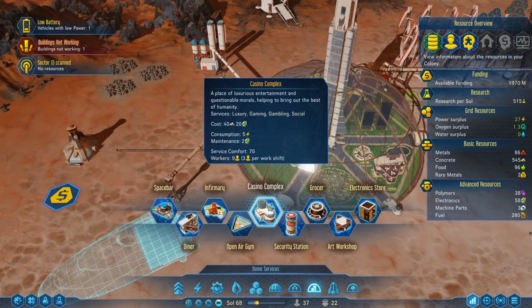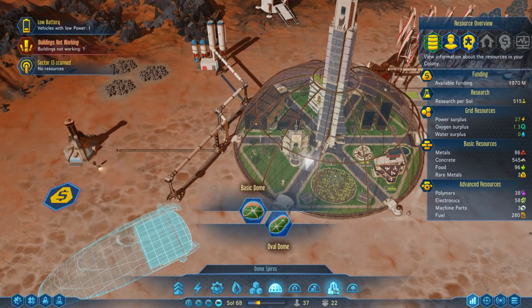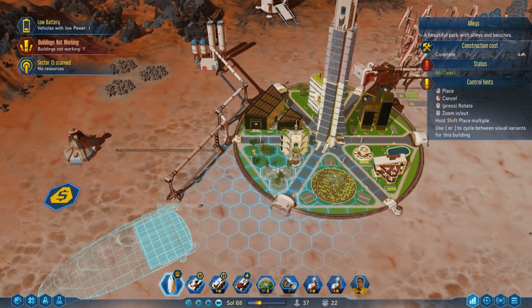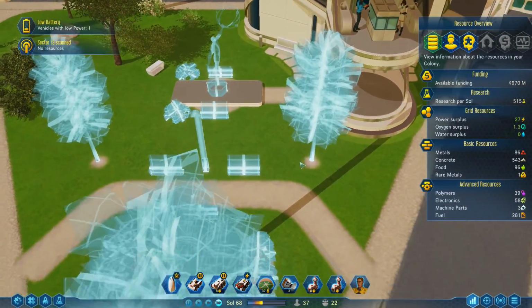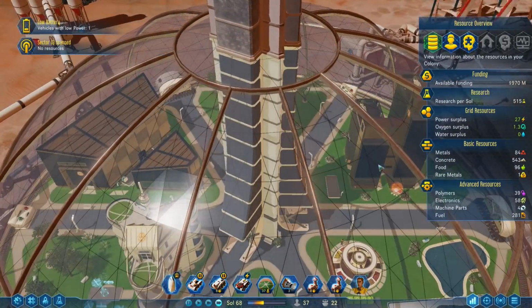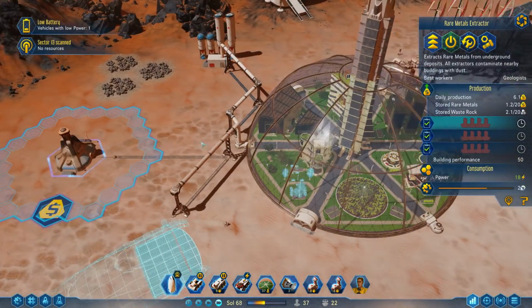Interesting. Well, I think for now, we'll just stick with the decorations. Maybe some alleys. And then in the middle, a nice little statue. Nice little complex over here by the research area. Electronics factory. Yeah, they've got quite a few people employed.